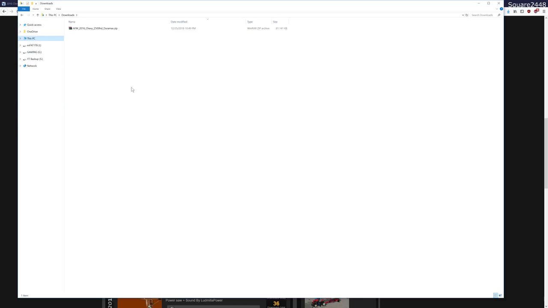Here is where my downloads folder is, and here is that truck I just downloaded. Now, it did download as a .zip, and that is what the mods need to be. If it's a .rar, you need to double-click on it, take the .zip, and drag it out. But what you want to do is copy it. Now to go to your mods, you will have to go to Documents, My Games, Farming Simulator 19, then Mods. We currently have the Big Bud, which we just got off the main menu. Next up, you just want to paste the mod in here.